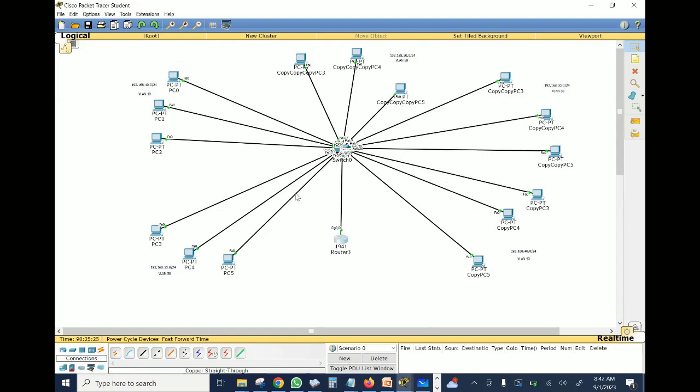It's a slang. And take note, what we just did right now is what is called inter-VLAN routing. Okay, the process of establishing communication between different VLANs, whether through a router or through a layer 3 switch. Okay, that process is called inter-VLAN routing.